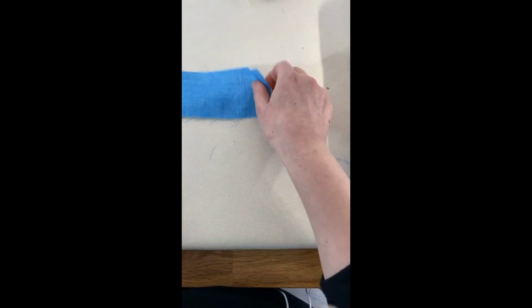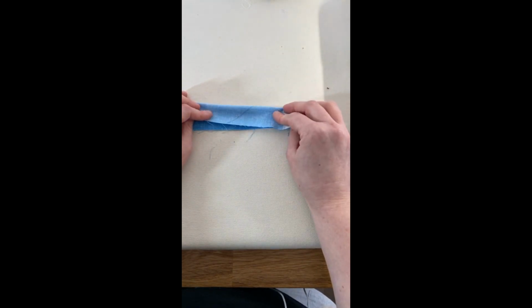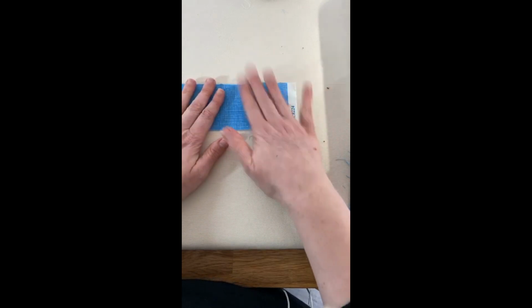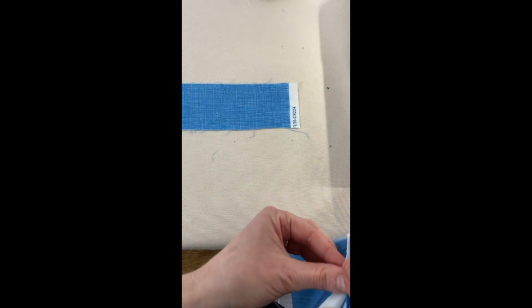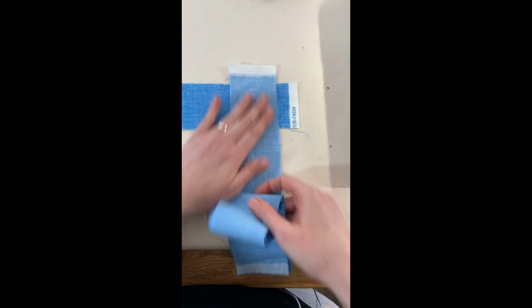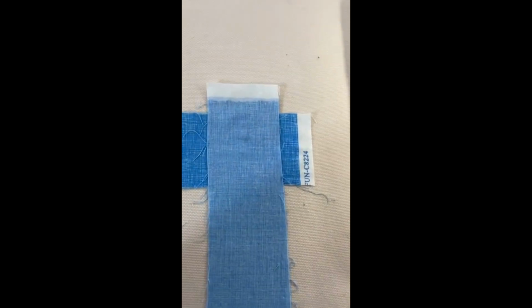I hope not. Okay, so I call this my 7 method. So if you have your fabric and you can kind of tell this is the bottom and this is the top, we're going to be putting it right side up. And so this is the top of our 7. And then I'm going to add the next strip right side down into a 7 pattern. And you just want this on right angles up here.